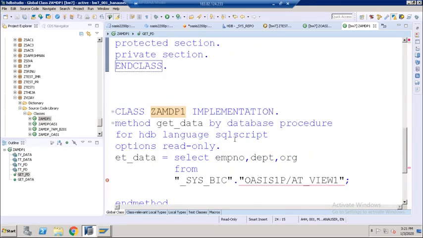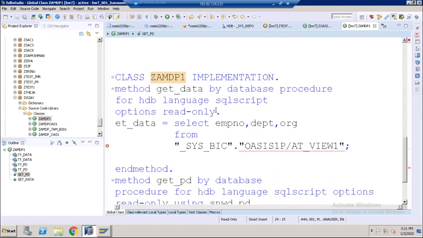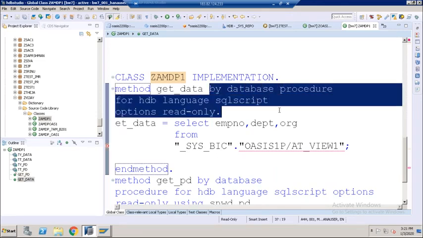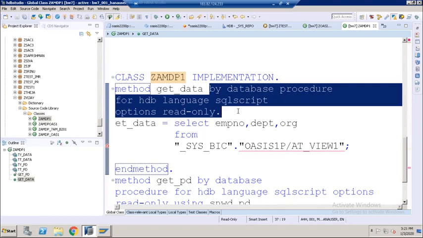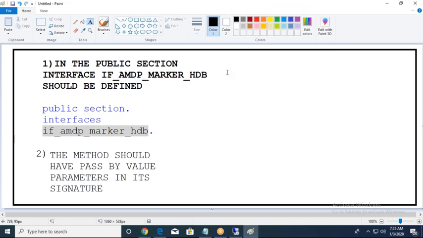Then the third prerequisite is, in the implementation, every method should have the suffix like this. By database procedure for HDB, language SQL script, options read only. Every method should have the below suffix in implementation.